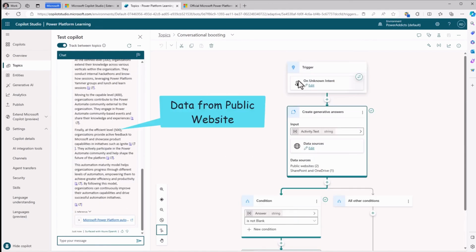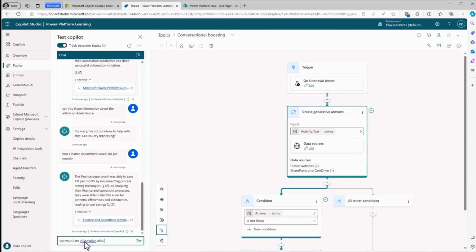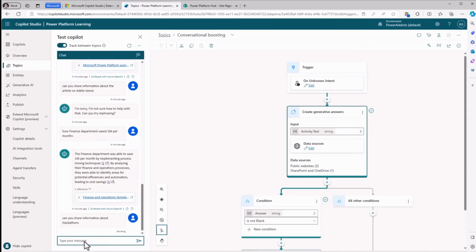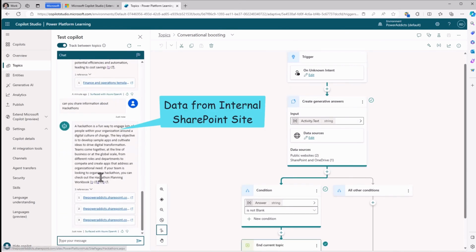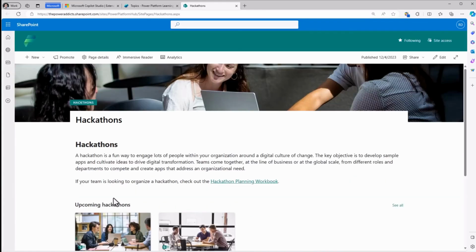The bot leverages generative answers. I've asked it to share information about hackathons. The references that it has provided here are related to information coming from my internal site.